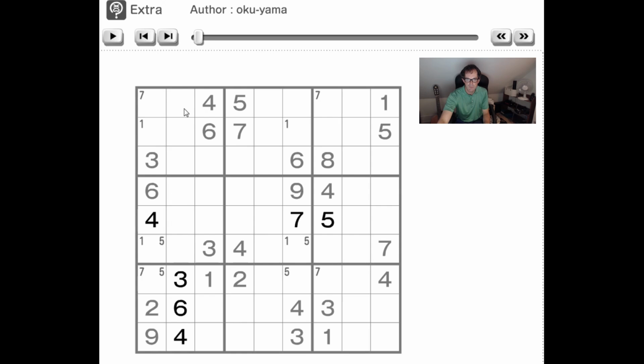So in fact, if we study column 2 at this particular moment in the solve, it is, I suppose, possible to notice, and Tom was so close to noticing it, that these three squares here, this square, and this square, are the only squares that can take the numbers 1, 5, and 7 in column 2. And then we could have looked at this, where we have a 5 and a 7, and it would be possible to place a 1 here at this stage of the solve. And that would, in fact, break the puzzle open, because you can see if there was a 1 here, we have a 1 here, 1 here, 1 here would allow us to place the 1 here. We could then complete the X-wing by placing a 1 here, and a 5 here, and a 5 here. And in fact, the solve from there, it doesn't become trivial, but it becomes doable.